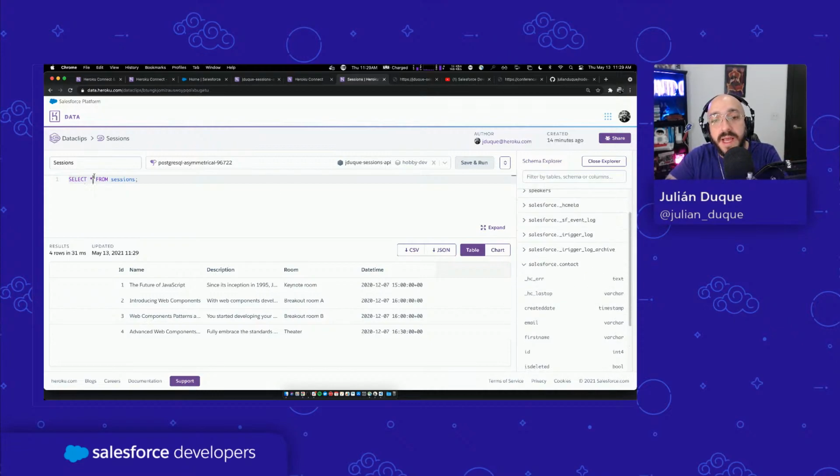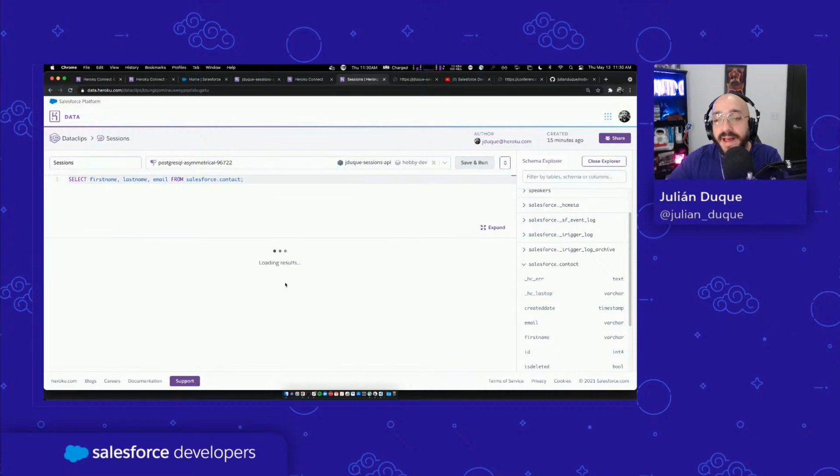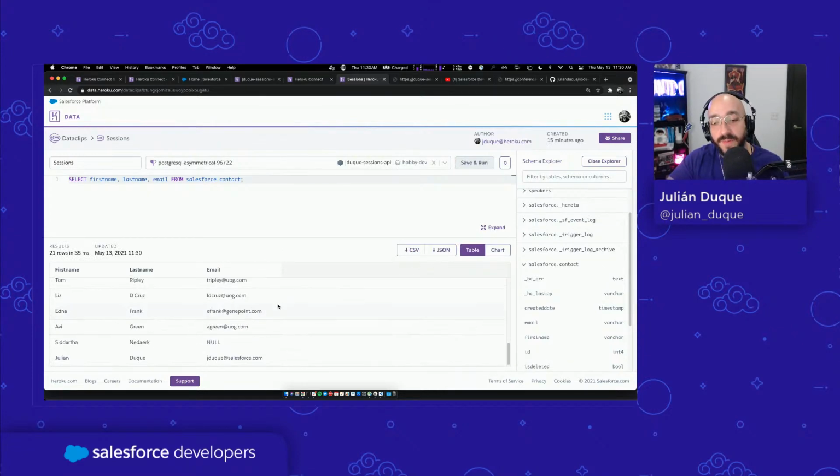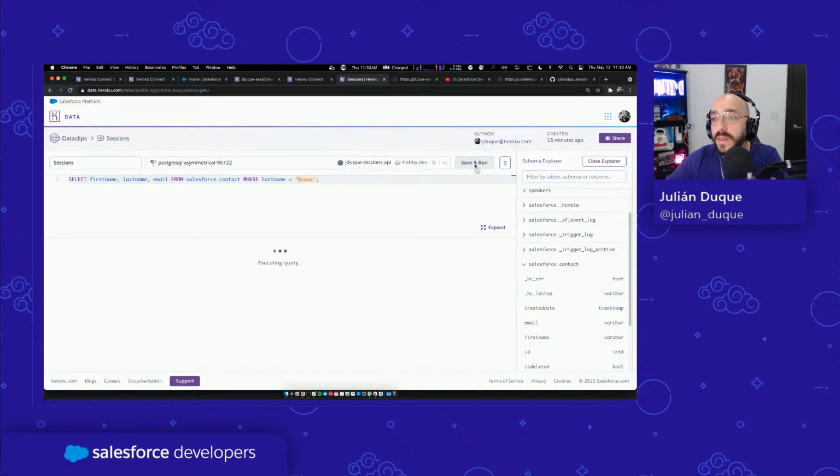I am going to be selecting first name, last name, email from Salesforce.contact. And now this information is coming from Salesforce. Let me filter this out, where last name equals Duque. And I have myself here.